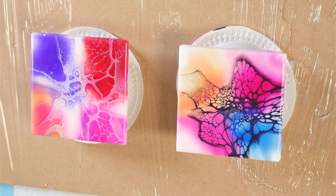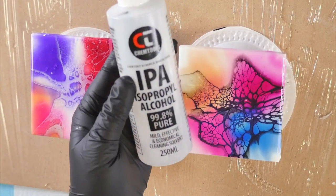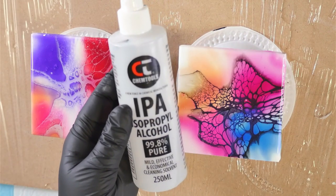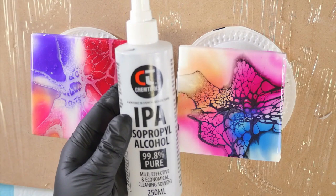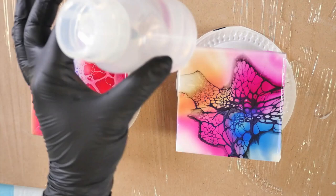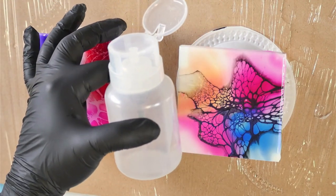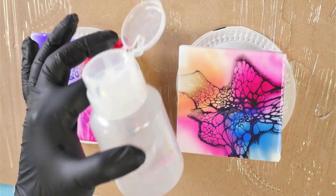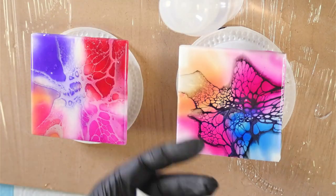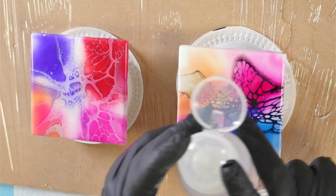Here I have some 99% isopropyl alcohol — I always use 99.8% or 99%, or 100% whatever you can get. The higher the percentage the better, but it has to be at least 70% isopropyl alcohol. I've got some in a little nail polish remover dispenser I got off Amazon for about $15 for a set of two — this changed the game. I just resined a whole heap of coasters today and it's so easy to use. You just put your paper towel on there and push the pump down, and the alcohol comes out the top.